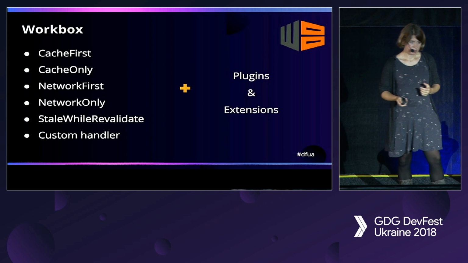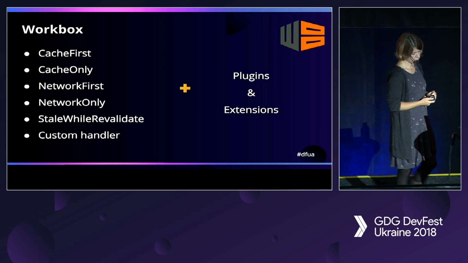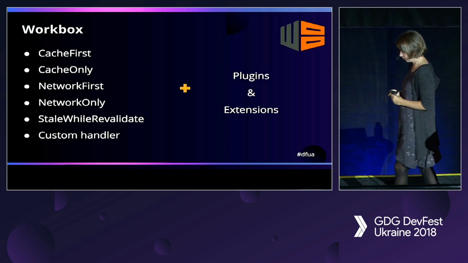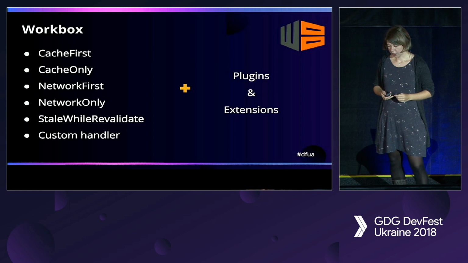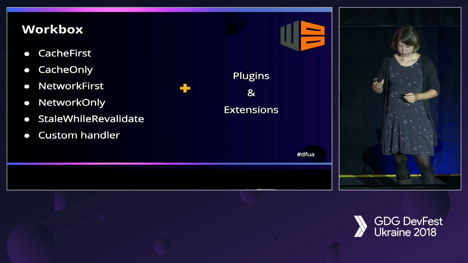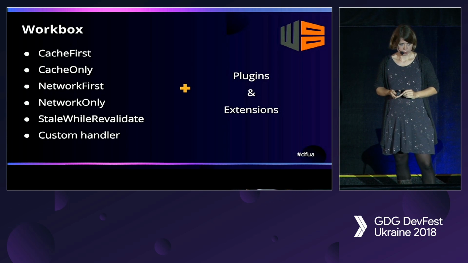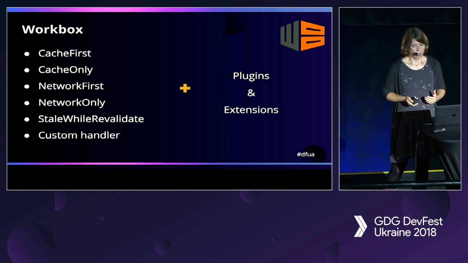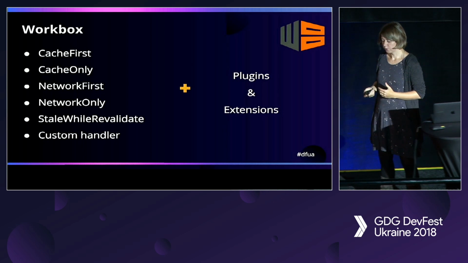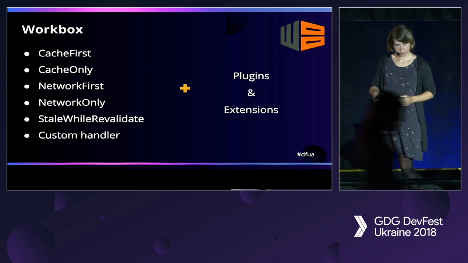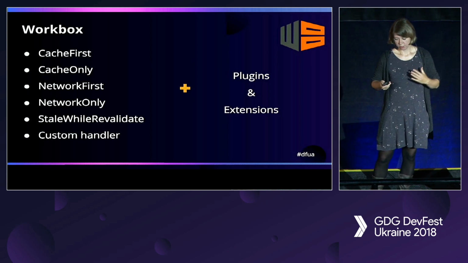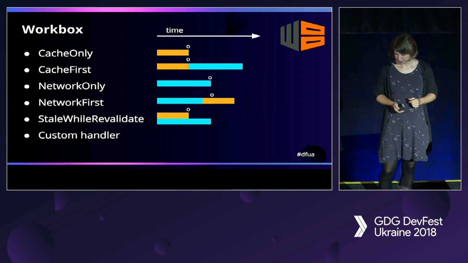Here are some of the strategies that are implemented in Workbox, which is a set of libraries that help you implement service worker caching logic. And they're very typical. I'm not saying you need to use Workbox in order to take advantage of them, but it's really useful even to go to the Workbox source code and just see how those caching strategies are implemented over there. Let's look into it in a little bit more detail.